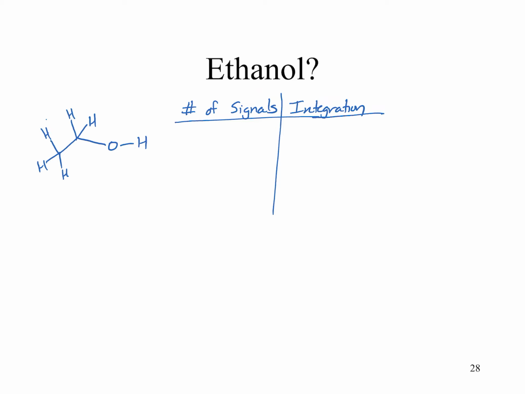All right, so these are HA, these are HB, and this is HC. So 3 signals here. So we'd say, okay, A, B, and C. And then if we looked at integration, well, again, integration is just telling us how many hydrogens there are of that kind. Well, we say, okay, there's 3 HAs, so integration is 3. And then there's 2 HBs, so 2. And there's 1 HC. It is that simple, right? That's what integration is telling us. How many hydrogens of the same type are there?